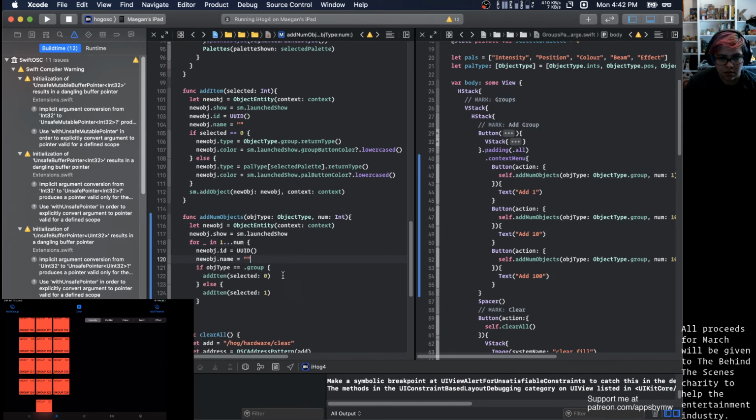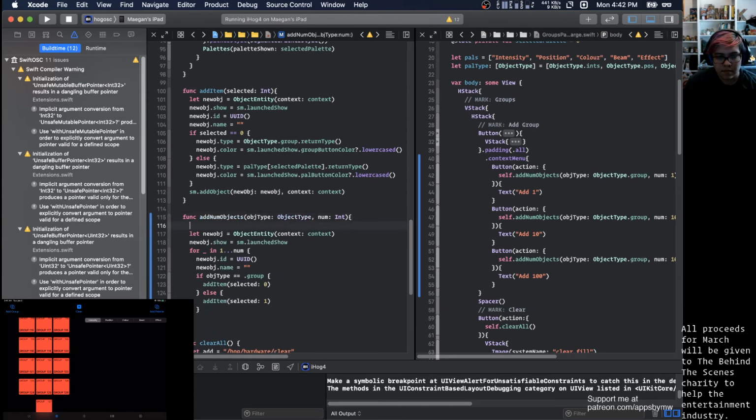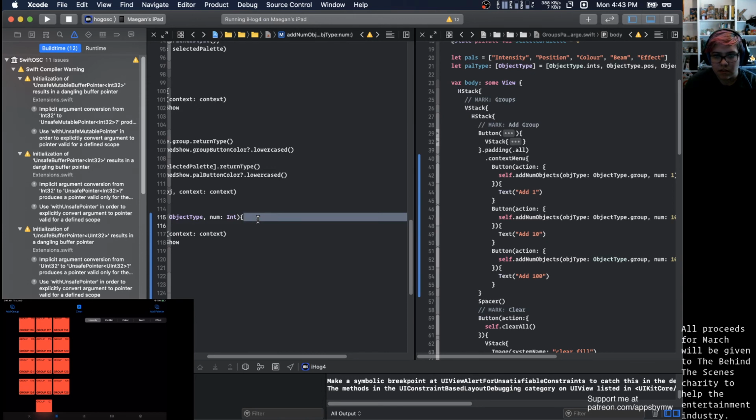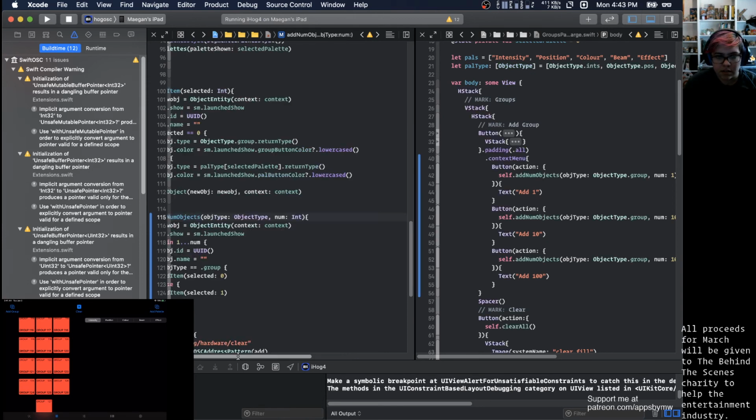It should just be able to know outside of, because we don't need to check the group if obj equals dot. Yeah, because again, there's no reason to check the object type every single time.